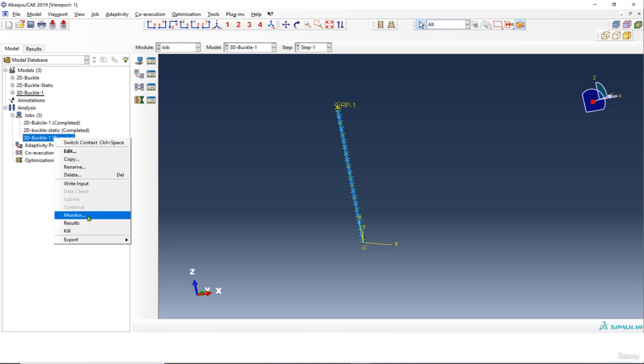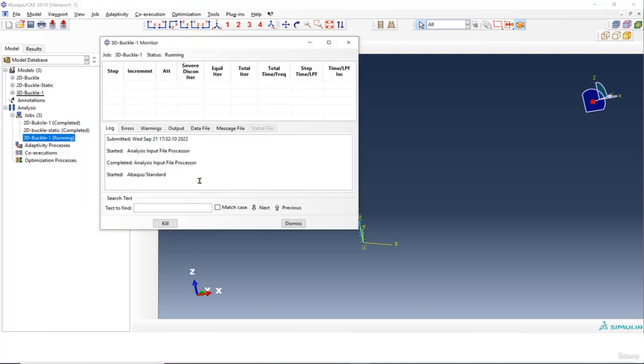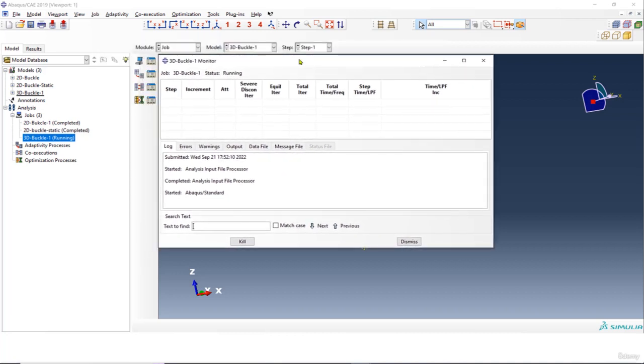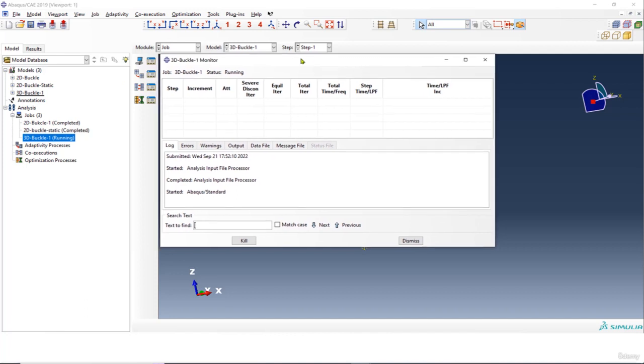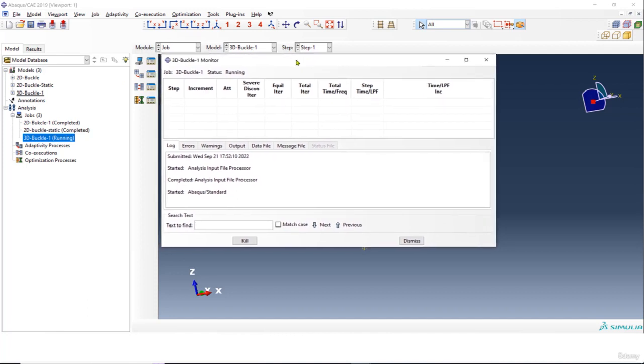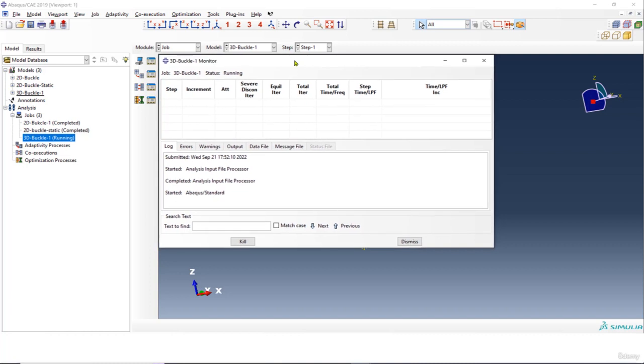I'm going to monitor this. It might take longer than the previous one because we are using a quadratic order and we got rid of the reduced integration. I'll explain all of these in the mesh section.